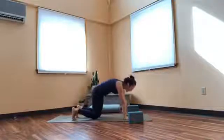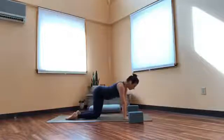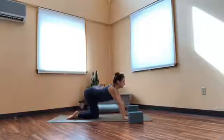Exhale, round your spine, cat spine. Inhale, arch for cow. Point your feet, take your knees and ankles together and sit back on your heels. Arms reach up to the ceiling with an inhale.